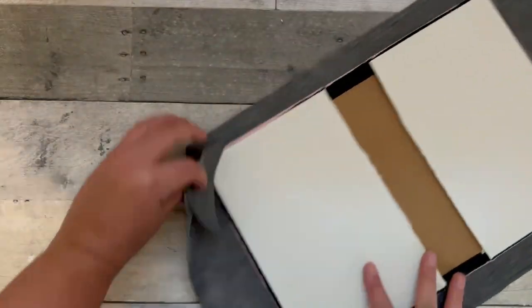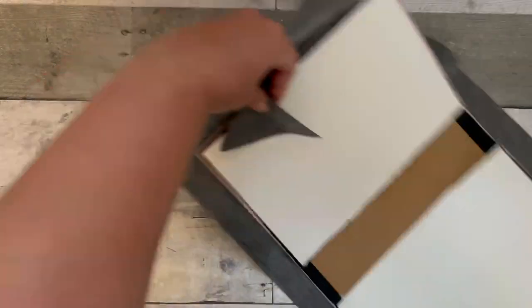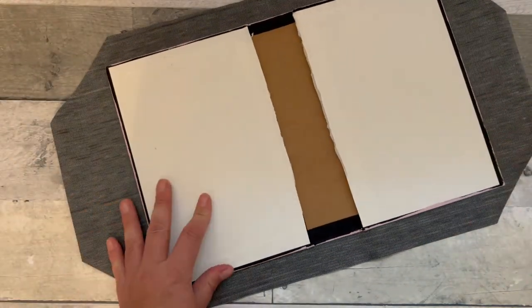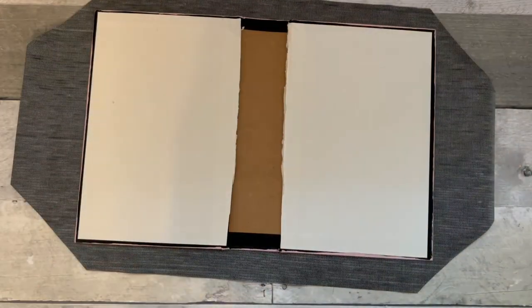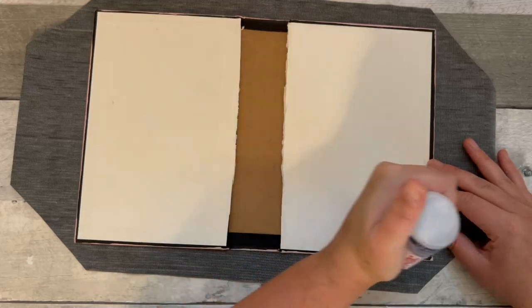And I love this Dollar Tree product. I knew as soon as I picked it up in the store, I actually got it in brown and navy as well, but I knew as soon as I saw it and picked it up in the store that it was going to be used someday as a journal cover. So I was so excited to use it.